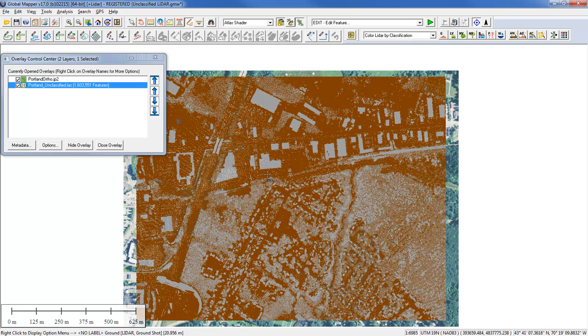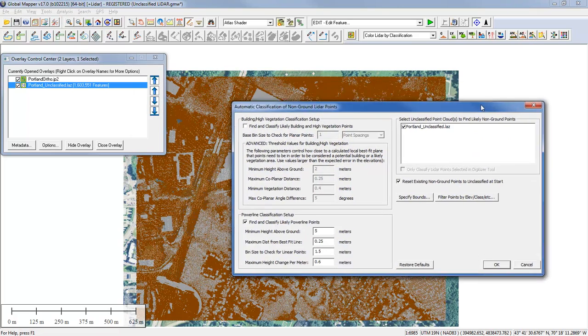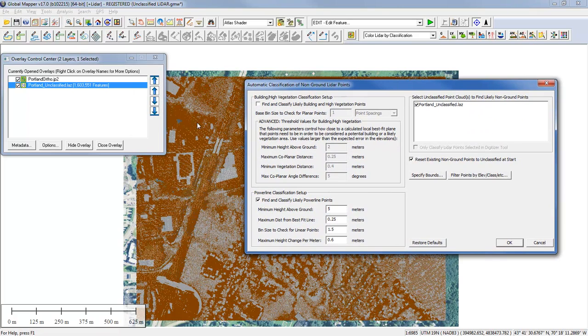So the next extraction process, kind of following on, is to look at these points that remain, these points that are still unclassified. Again, we know that there are buildings and we know that there are vegetation. And the next button in the LiDAR toolbar allows me to address those remaining points in my point cloud. Bear in mind that before you perform the action I'm about to show you, you need to have ground assigned. You need to have identified these points that are actually ground in order for the next phase to work.